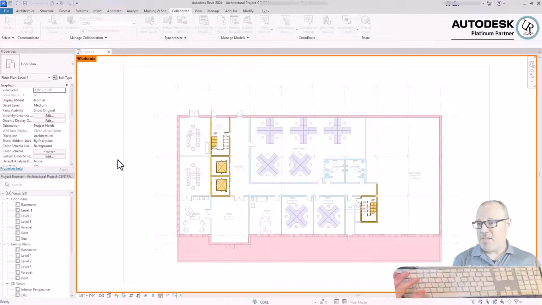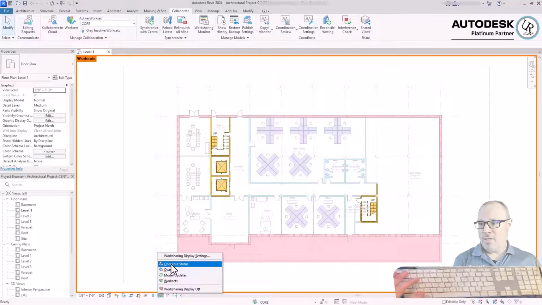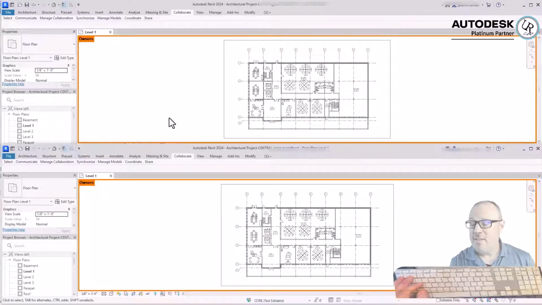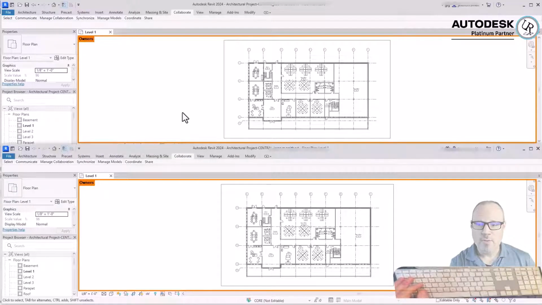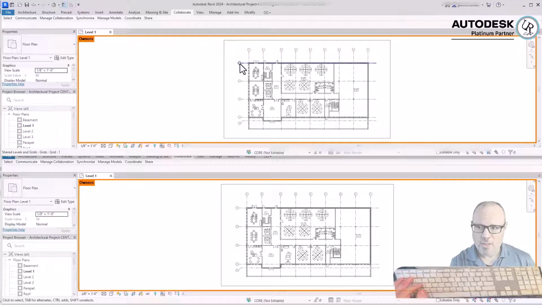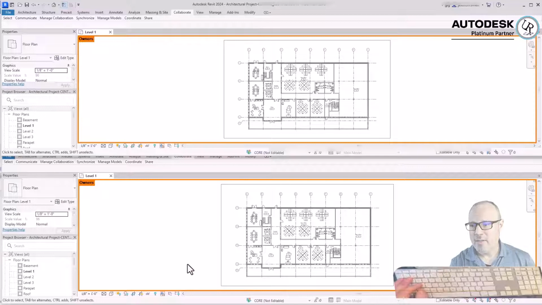So now I can say OK. It goes through the process of synchronizing all of that content to the central file, and I can move on with the rest of the project. I have now turned on two sessions of the Revit software with the same file opened under the same username, unfortunately, to demonstrate how worksharing can look within the central model file and using content over the network.